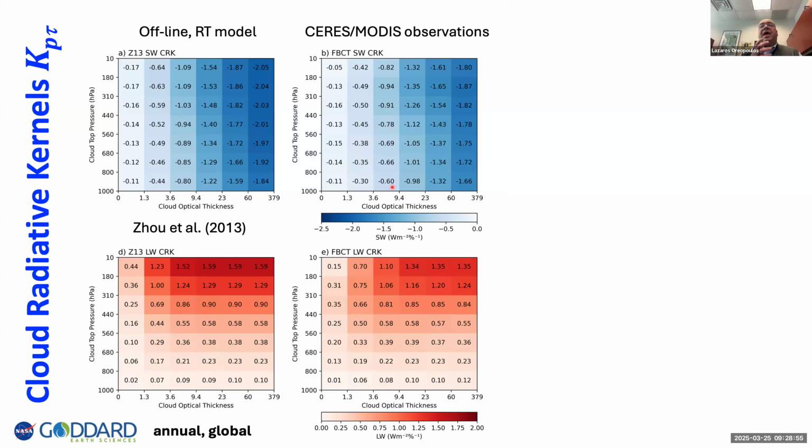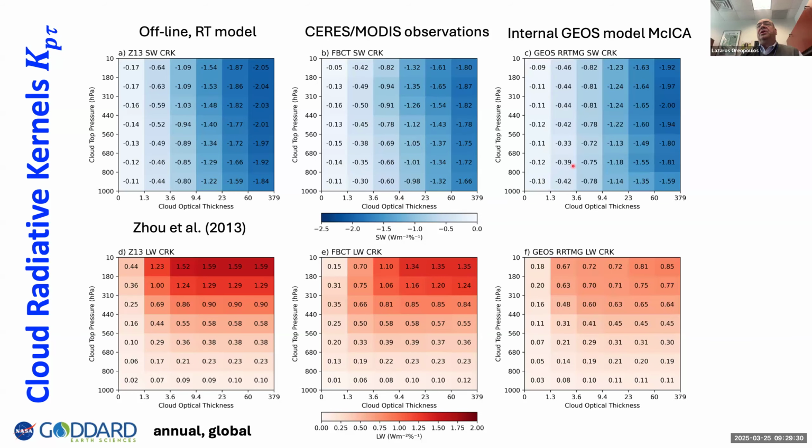So now, for each cloud type, you can have the overcast radiative effect that corresponds to it, and you can build kernels. You're going to see that the patterns are obviously pretty similar in this phase space, because they express the fundamental physics of how the cloud radiative flux depends on the cloud type, on the combination of cloud top pressure and optical thickness. But the individual values are different.